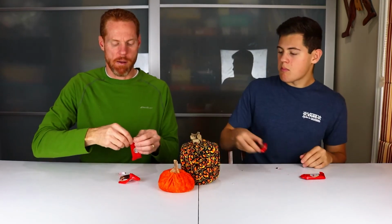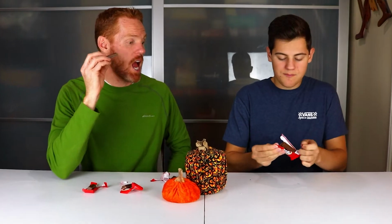I don't know. Let's get the room temp version out. Oh. You know what? I can taste the wafer in that a lot more, which I think is kind of normal for foods or beverages. The warmer they are, I mean, to a point, they have more flavor to them. When they get really cold, they lose some of their flavor. I think I like the texture of the wafer a little bit more with the frozen one, but in terms of the taste, a lot more flavor comes through with the normal room temp one. I think I like the room temp one better. So yeah, I've got to say, for Kit Kats, if you get any in your Halloween bucket when you go trick-or-treating, keep it room temp. Eat it room temp, don't freeze it.